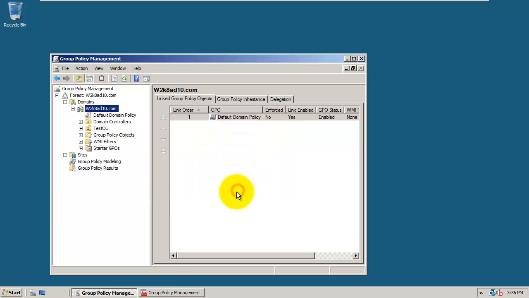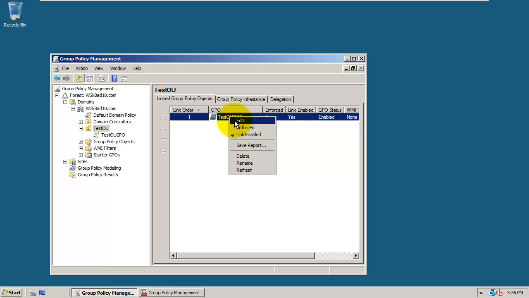And then I click OK. Now if I click the little plus next to Test OU, I'll have my group policy object over here. By the way, this is a typo in the book. It says in the left pane, click on Test OU GPO. Well, you can ultimately get underneath there, but they want you to open up the Test OU first. Then you can click over here on the right-hand side to edit the Test OU GPO.